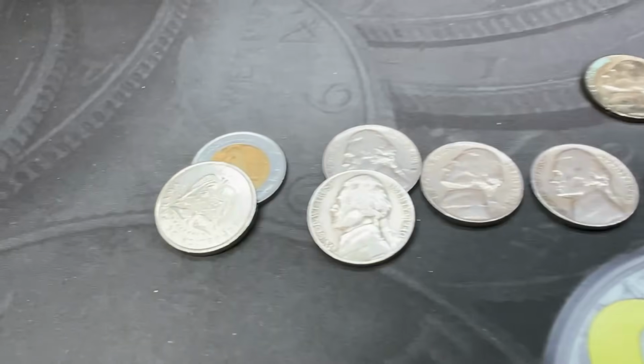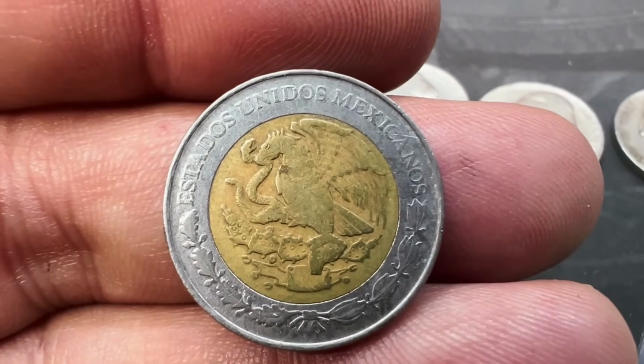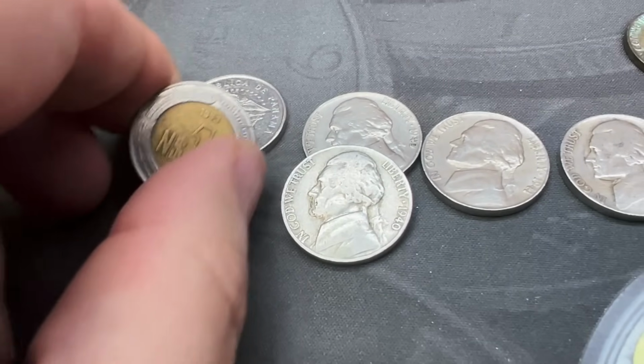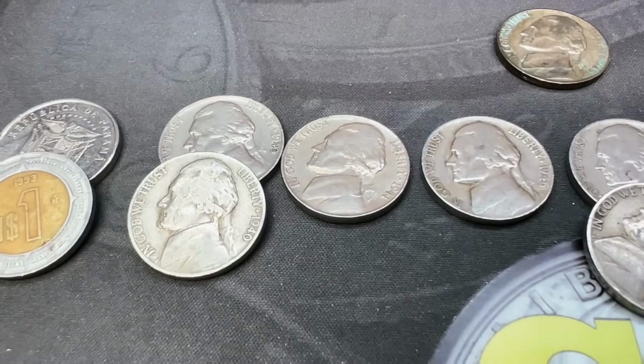Unfortunately, we don't need it for our album, but I will take a silver nickel in any hunt. We did come across 2 foreigns, a Bahamian 2019 nickel, and I believe this was the Mexican 1 peso from 1993. So, like finding foreigns from time to time, it does cost me a nickel every time we find one, but it's just not something that should be in a US box.